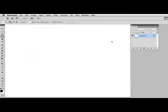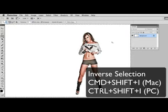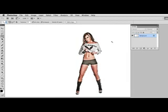I'm going to start by making a selection of the model that I have on screen. So I'll use the magic wand to grab the background, and then I do Command Shift I, which would be Control Shift I on a PC, to select the model by doing an inverse, and I'll clean this up by using the quick selection tool. I'm just going to clean up her arm by painting, and then I've got a little spot to knock out here around her elbow, and that selection looks like it'll work pretty well.